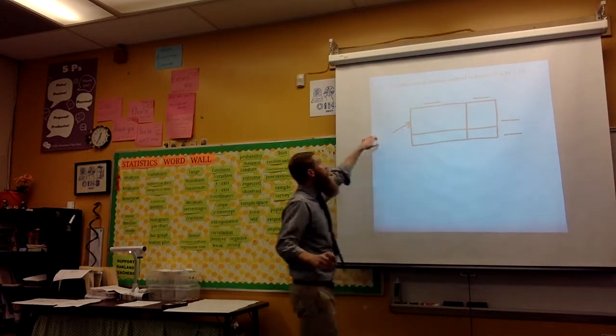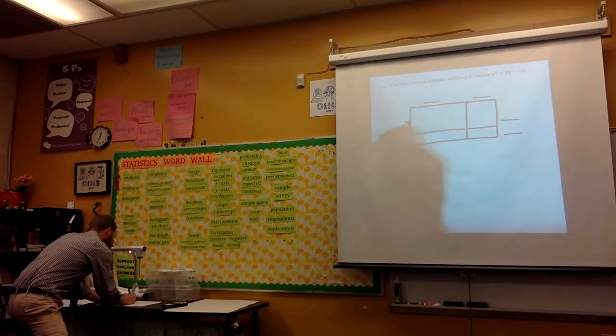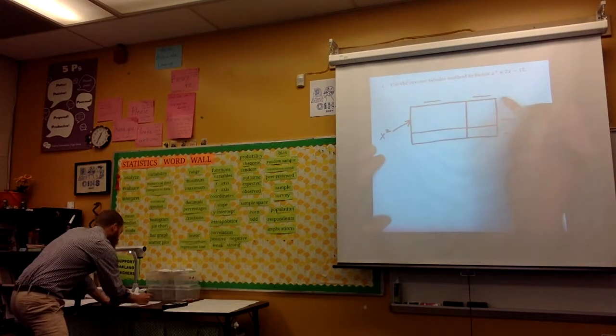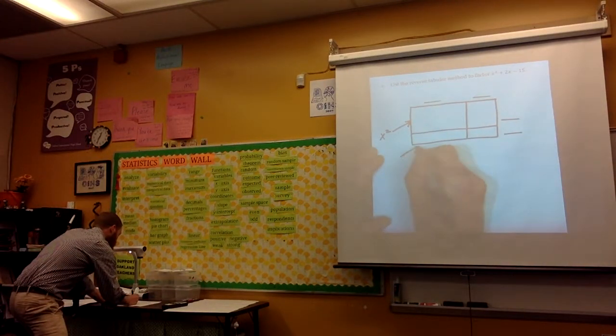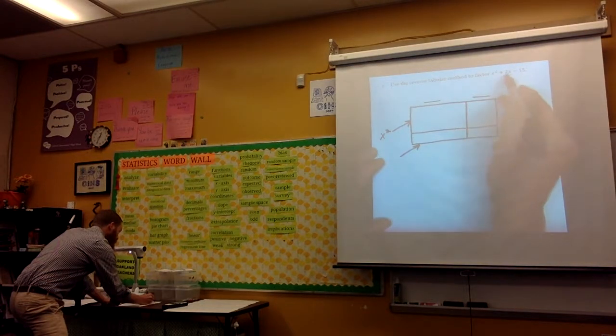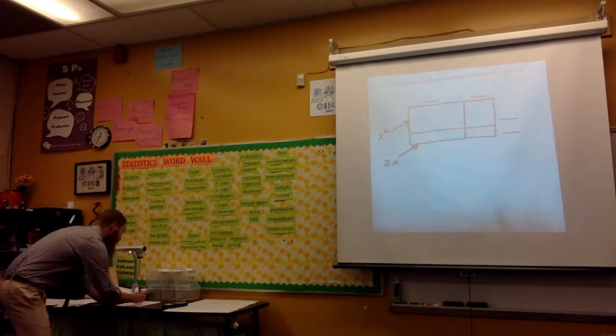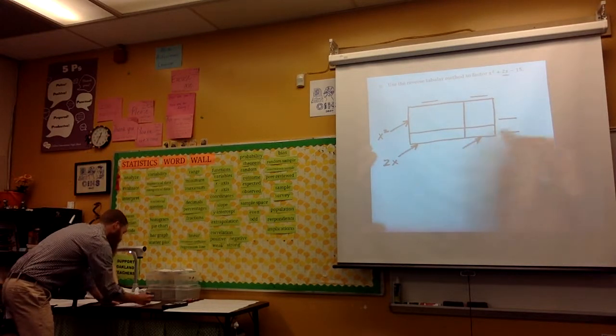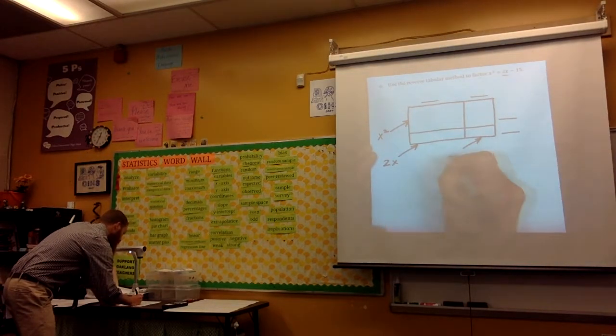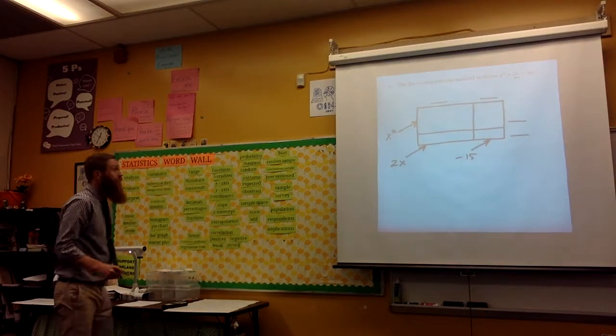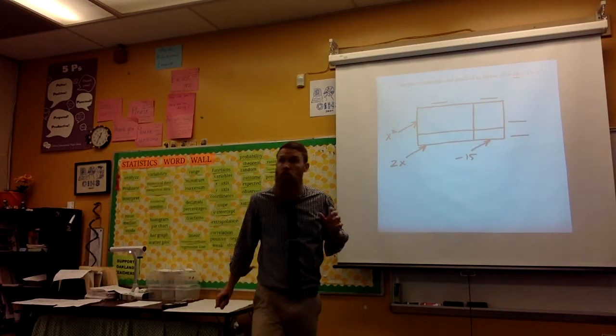You got it, x squared. So this is an x squared. Along this diagonal here, we're going to have two numbers that sum up to be 2x. And then similarly to the last problem, along this diagonal is a negative 15. So are there any partial products we can fill in right now?